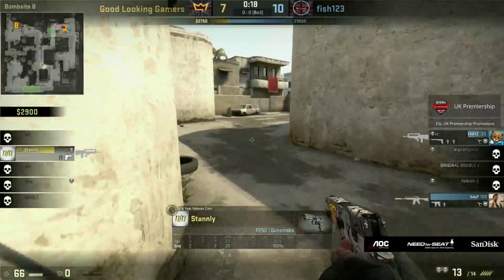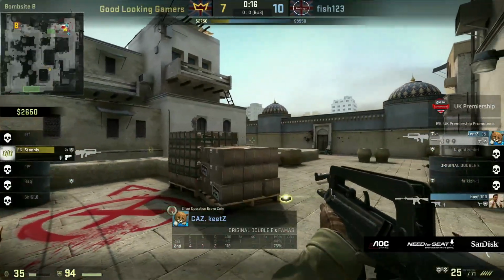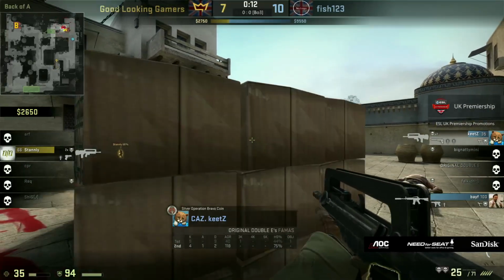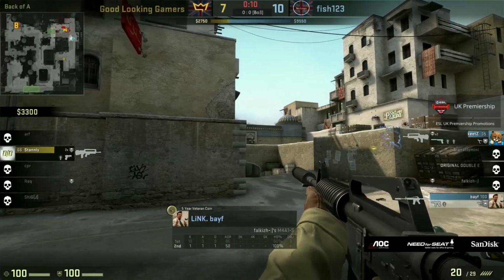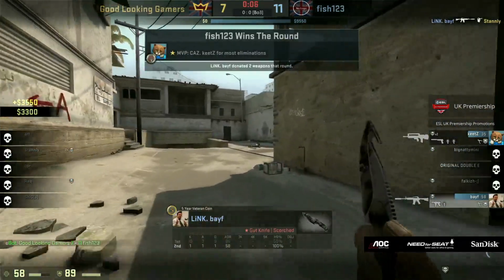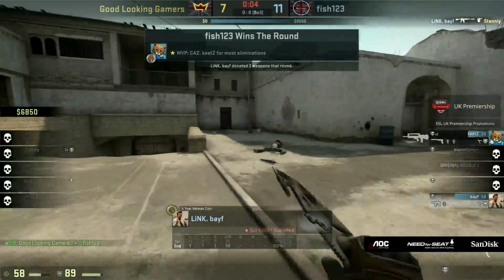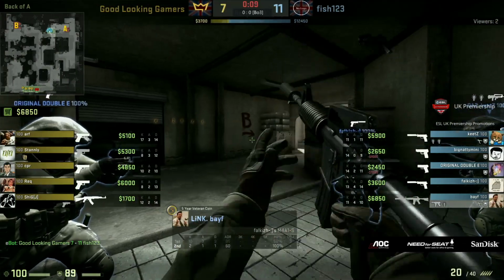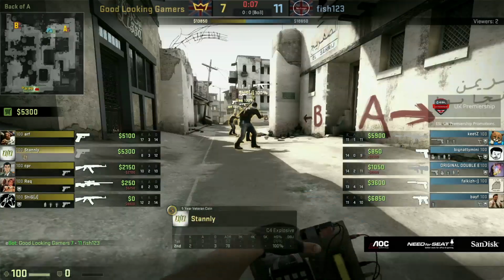Not a lot Stanley's going to be able to do about this one. No, but it's nice to see GLG still dealing so much damage when they've only got pistols. None of them invested into armor. And oh my god, Stanley almost got one more kill. No way he's going to be able to pick up the bomb, but if he'd have killed Batham, he would of course have forced him to trade out that FAMAS next round for an M4.